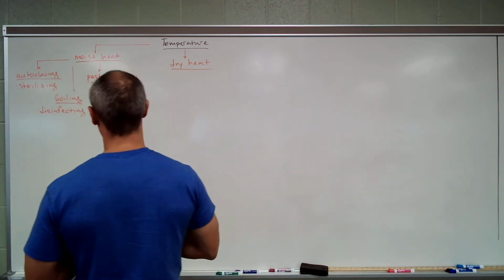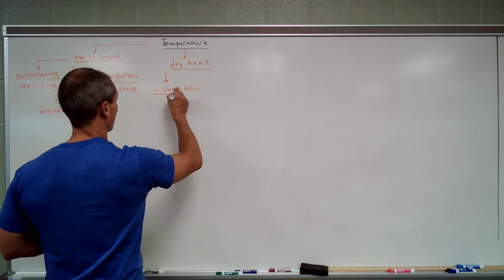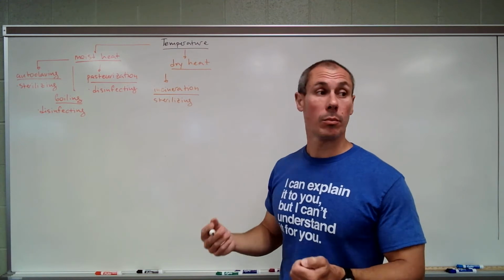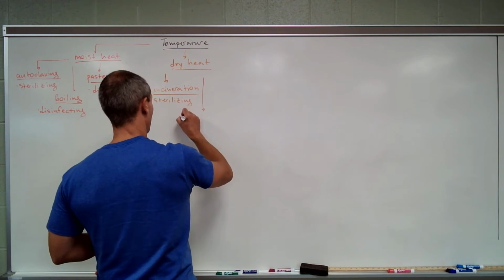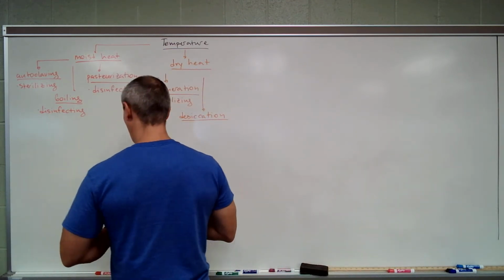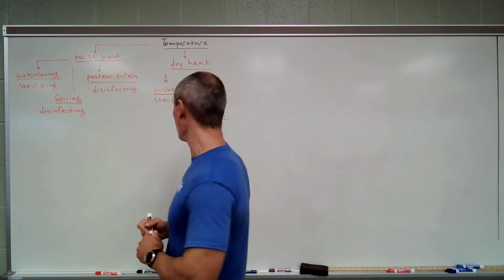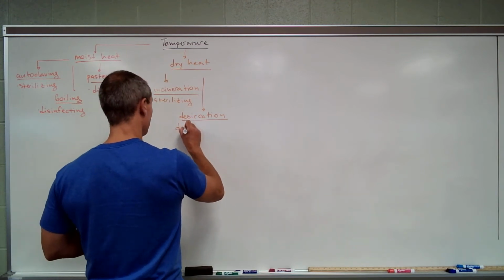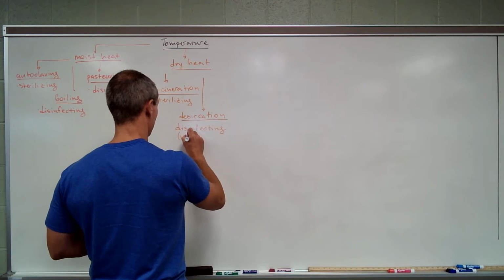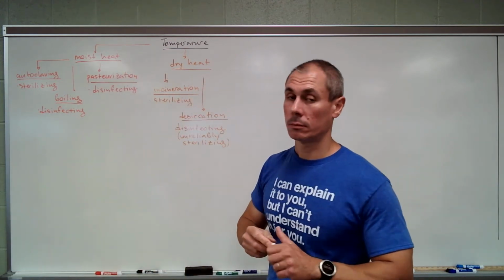And what about dry heat? For dry heat, we have incineration, obviously a sterilizing method. Incineration is a glorified word for burning. And then we have desiccation, also known as dry oven methods. So in the table that you have in the notes, it says that it's a sterilizing method. It's not reliably sterilizing. Am I clear? It's not reliably sterilizing. So we're going to put disinfecting. Okay. Now, so far we good?